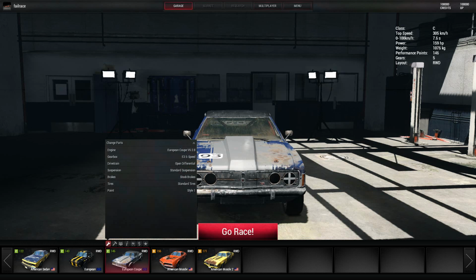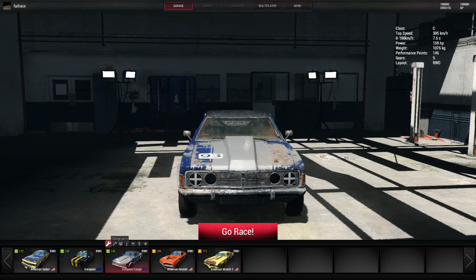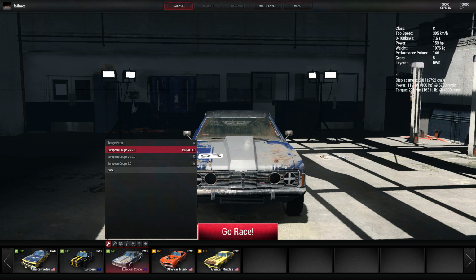Decent-ish power. We're going to mess around with the engines, possibly. I don't know why we'd ever use that one. Let's go for more. Wait, no, that's not more. That's more. Okay, we'll stick with that. That's the best option for engine. We will stay with that engine. Change parts. There we go. We want a gearbox. 5-speed, we'll stick with a 4-speed.